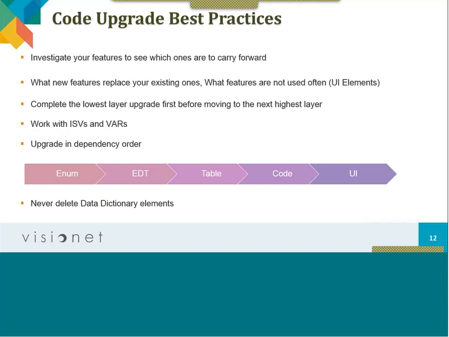Obviously, when you do the code upgrade, the first thing you need to think about is what the business users need. A lot of reports, inquiries, and functionalities were developed and probably used in the beginning, but they are not being used at the moment. So one of the best practices is to limit what we want to take to the new system.